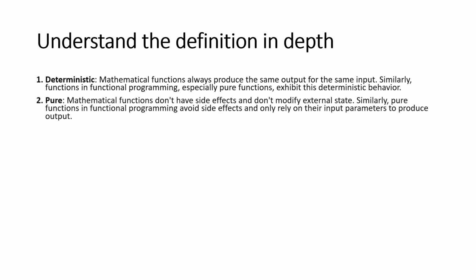Next, pure functions. Mathematical functions don't have side effects, and they don't modify external state. There is no such concept in mathematics, right? Similarly, pure functions in functional programming avoid side effects and only rely on their input parameters to produce output. So this is very important in functional programming.